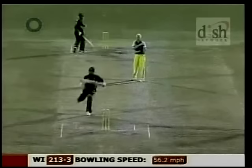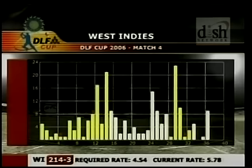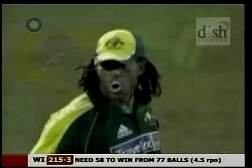Oh, you would have been dead. Brian Lara would have been gone had that hit the stumps. It was just a little collision between himself and Colin. I don't think the verbal, if there is any out there, I'm not sure that there is, really works on Brian Lara. I think it makes him more determined. I've seen over the years, I've seen McGrath, I've seen Warney.